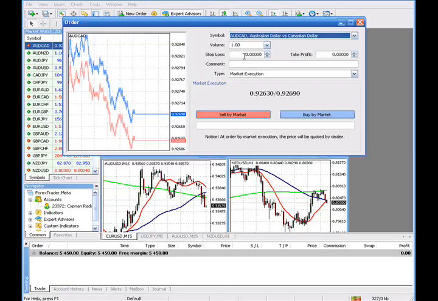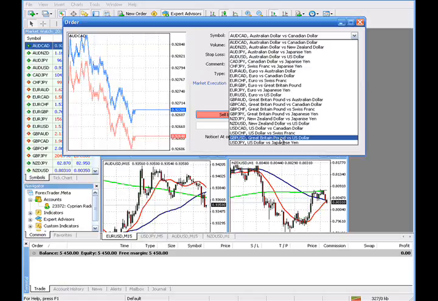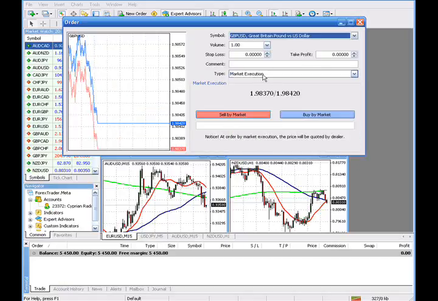Up here we have other different settings. For example, we could change from what we double clicked on, the Australian Canadian pair, and select from other available currencies. So let's switch here to the British pound US dollar. Okay, so as you see, the tick chart changed. So obviously we're seeing the pricing for the British pound US dollar, and if we were to buy or sell here, as you can see, we have a different set of pair of bids and asks, which of course relate specifically to the British pound US dollar pair.